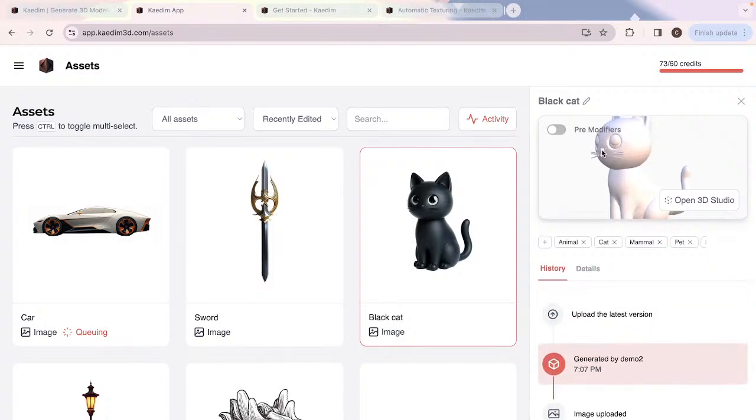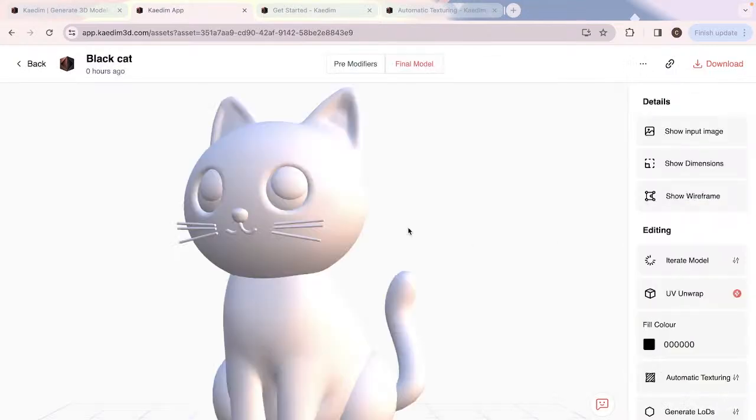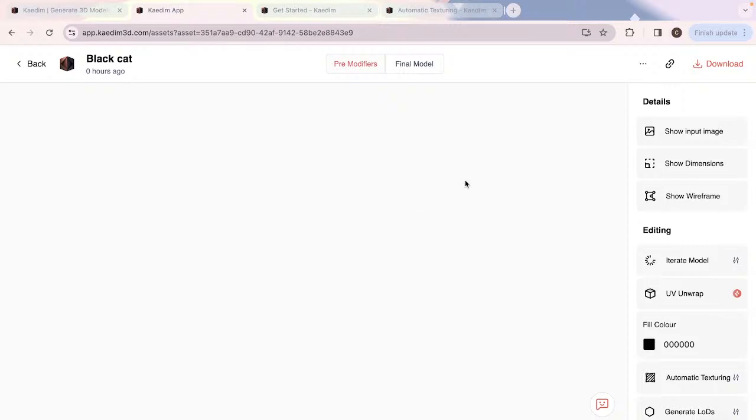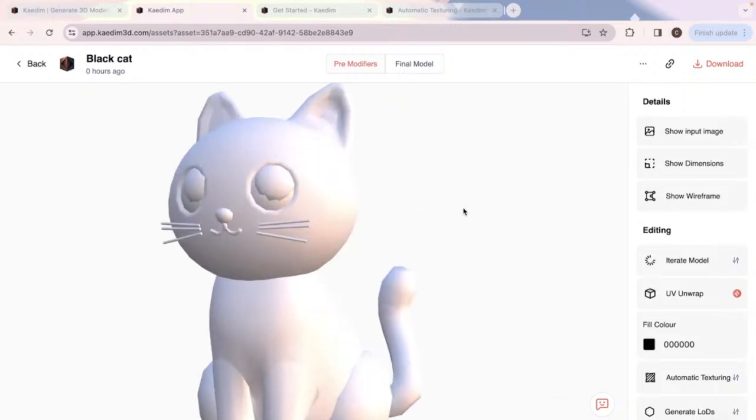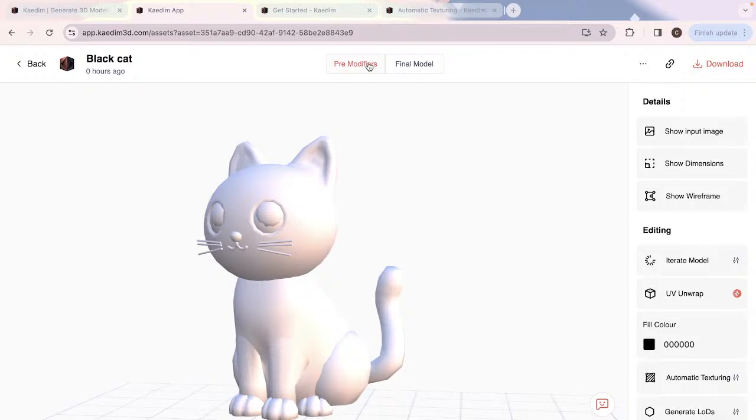And if you choose to do any edits on your model outside of Kaedim, you can always upload the latest version. So you can upload an FBX file of the newest updates, and a new version will be created here. And we also have a pre-modifiers feature.